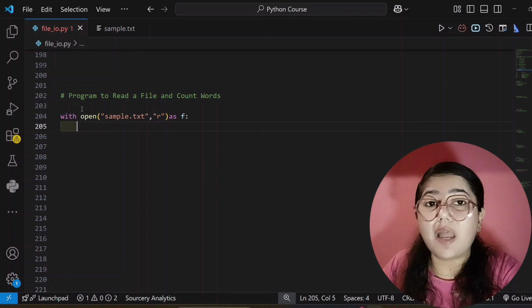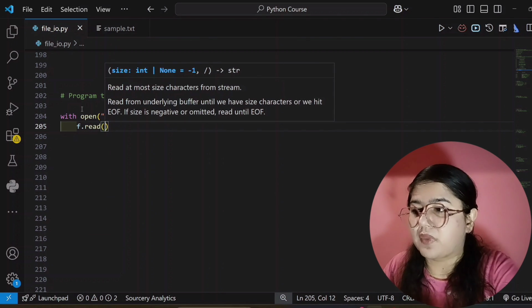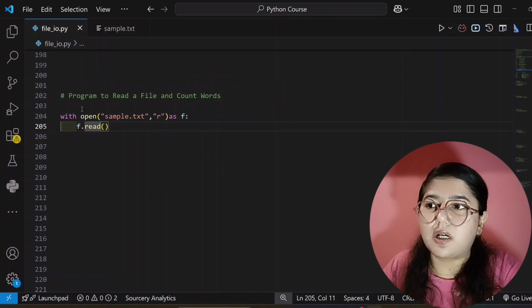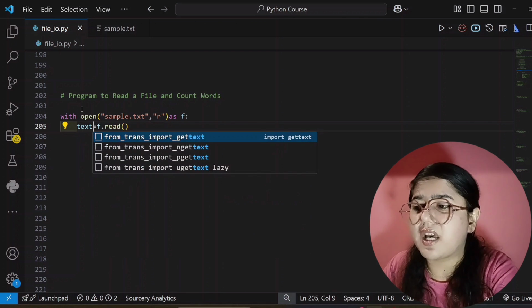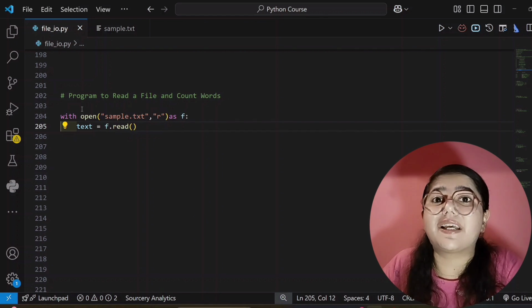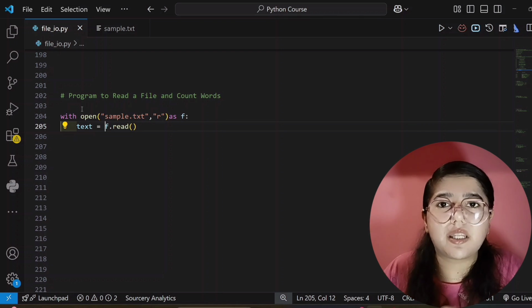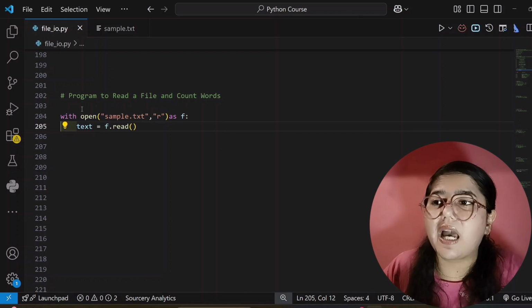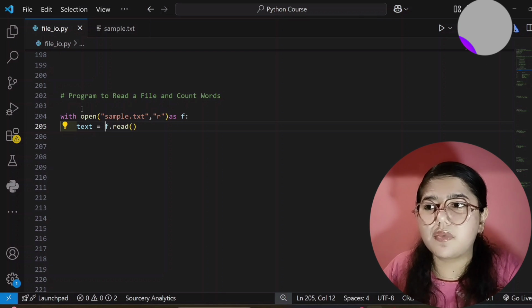And now see here, I want to read a file, so I am writing here f.read. I am using this read method which is already pre-written in Python, and now I will store this data in a variable. Why am I storing this? Obviously, if I am reading something, I have to store it in some variable so that our terminal can show that data or give proof that yes, I am reading this, so that we can understand that our code is working properly and has read that content or text, right? So for that I am storing it here.